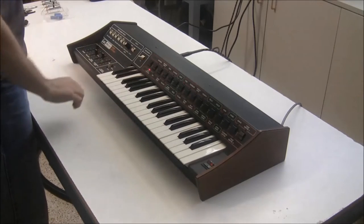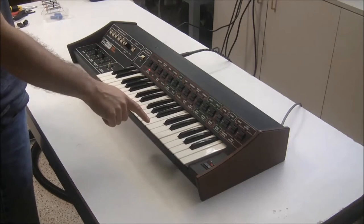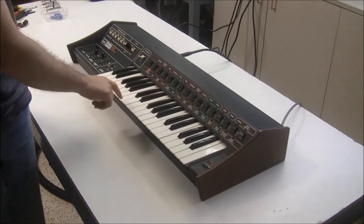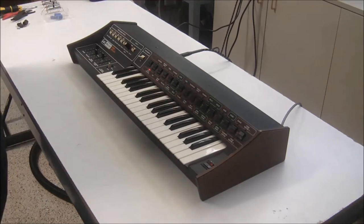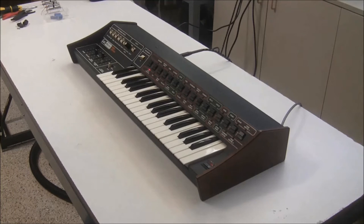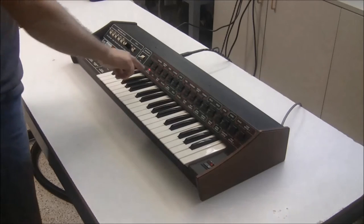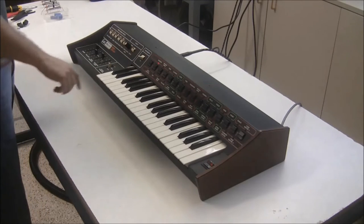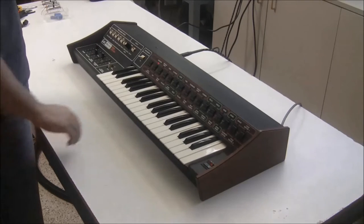One thing that I noticed was some of the voices, like here, Buzz Bassoon, that never releases all the way, or is really inconsistent with the release. You can hear that the note continues indefinitely, and sometimes it gets a little louder and then a little softer, but it should be releasing all the way. And this only happens on some of the voices. So here's Bassoon, and Bassoon is silent after you release.